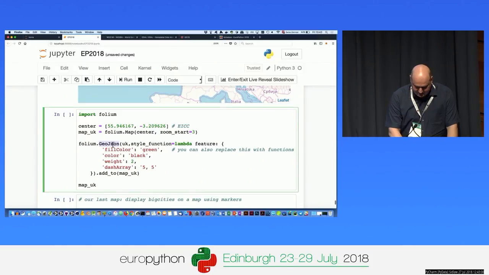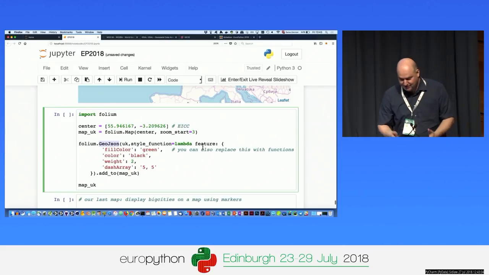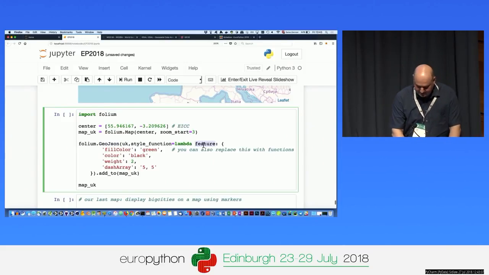You just use GeoJSON, and you can give a lambda function or whatever function where you take the feature and you can access this feature. You can say fill color. You could also make a function here and use the feature again, but I don't want to have too many lambda functions here, so I keep it easy.